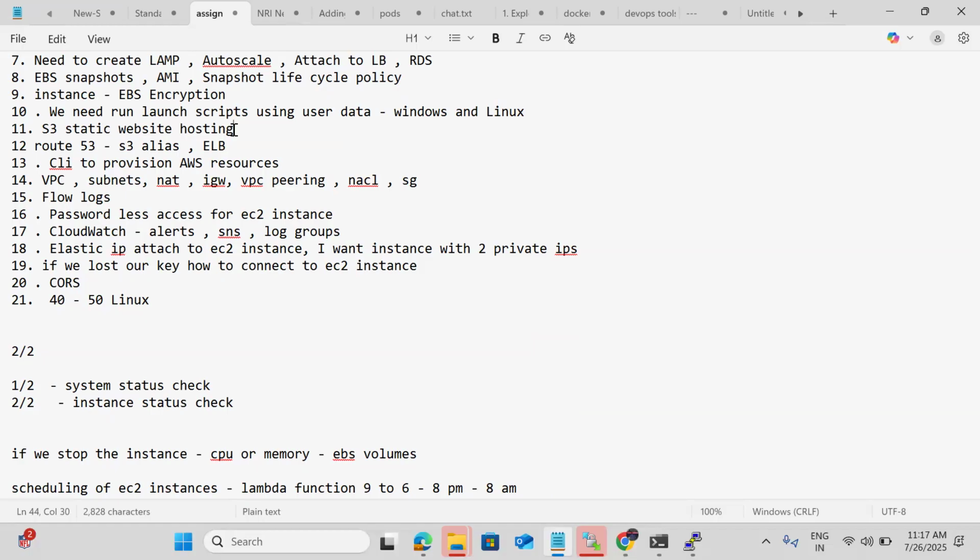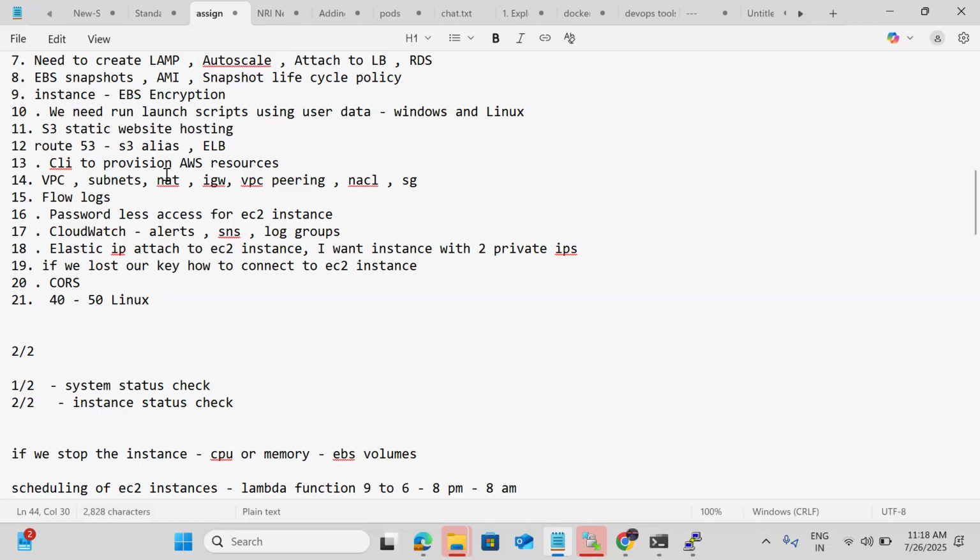We need to create two S3 buckets, and those two S3 buckets should have the same matching name as our DNS hosted zone name, and one with the prefix www also. Then we need to get that alias, and in the alias, we need to get that drop down.